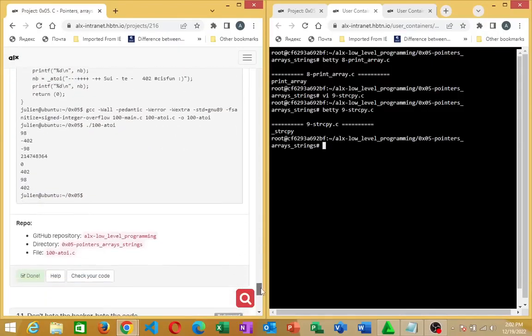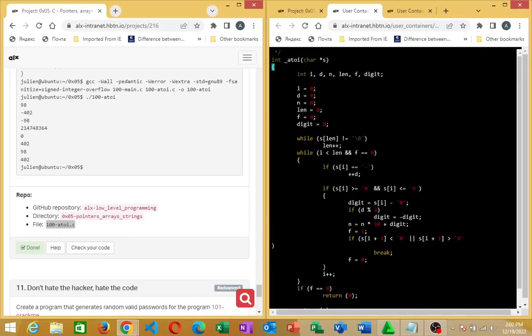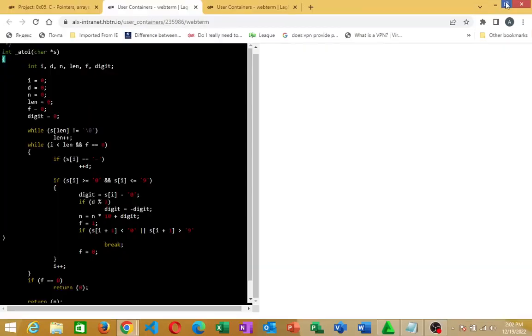10th one. Alright, so I come here, I copy the file name, Ctrl C to copy, come back, I do vi, Ctrl V, I paste that in, I press enter. Alright, so this should be the content of that file. Is it showing everything?